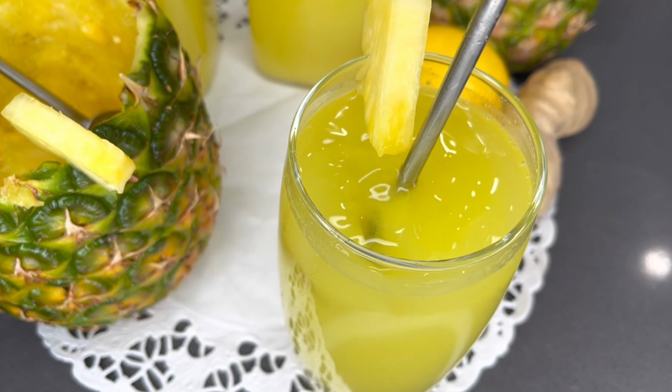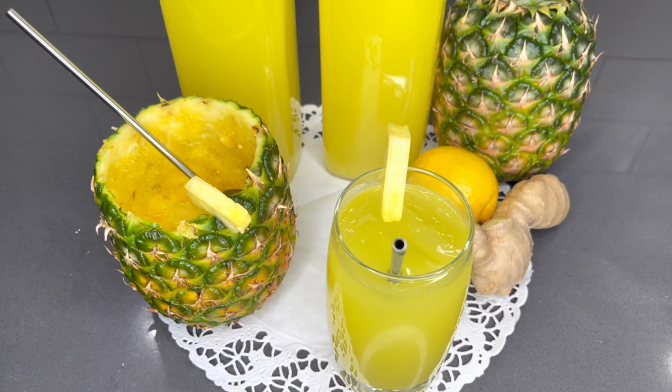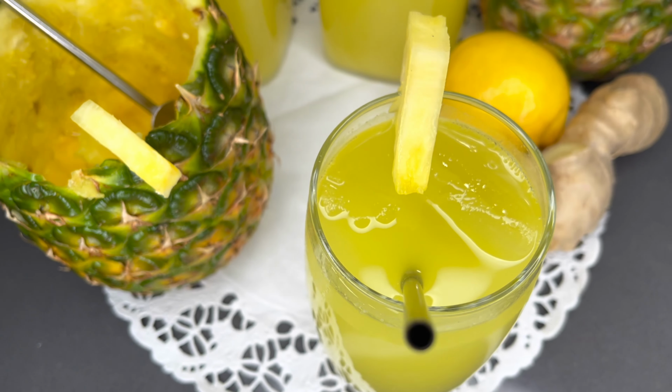We are in the pineapple season, and oh boy, I'm truly excited about that because I love me some pineapples. Please stay tuned and let's make this ginger pineapple juice, shall we?